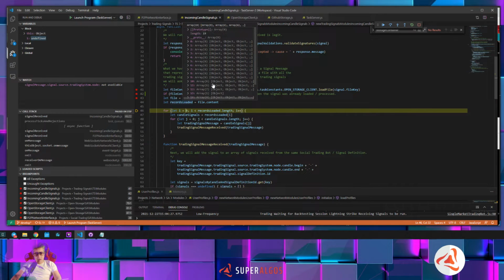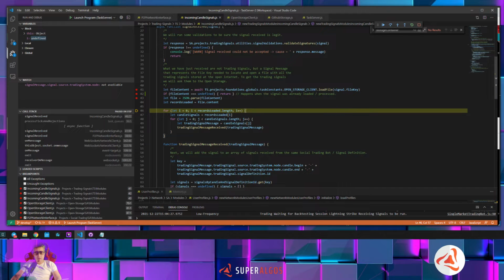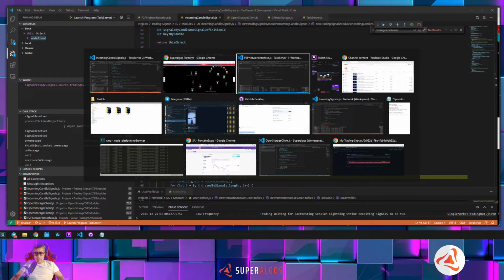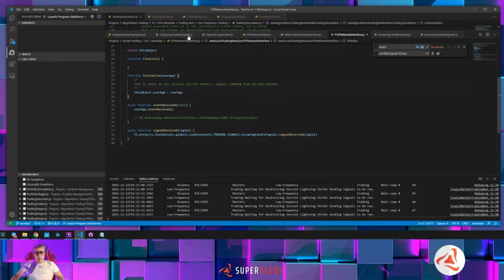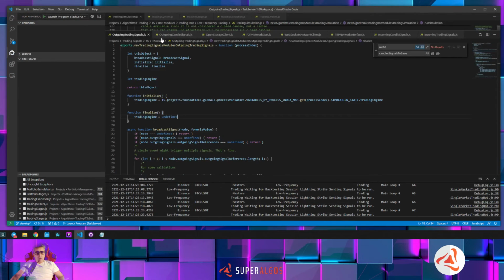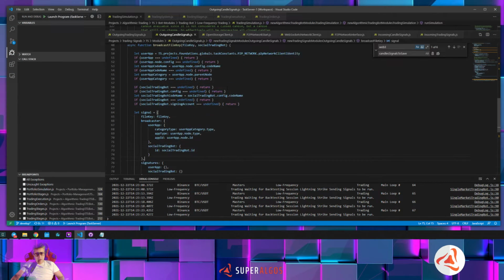These are candles, or how do we call this when we save them? Let me check. Outgoing trading signals, outgoing candle signals.